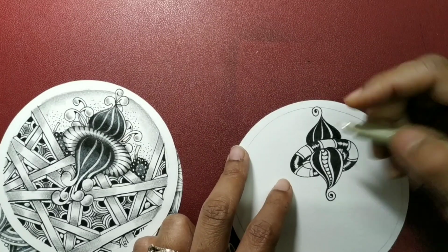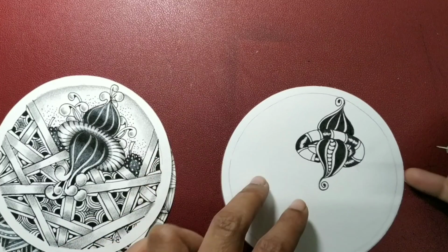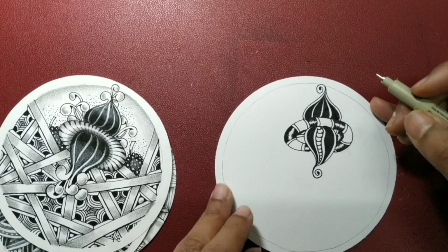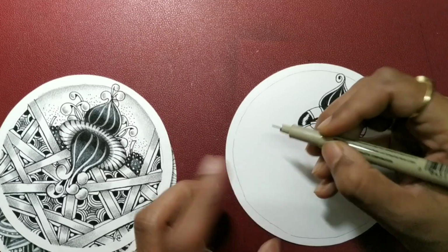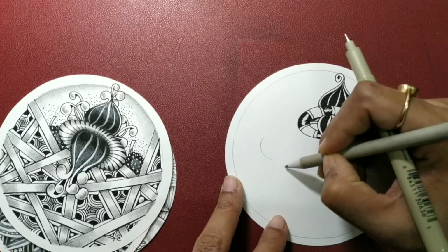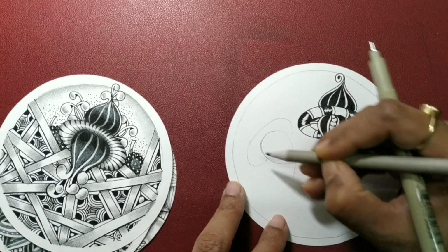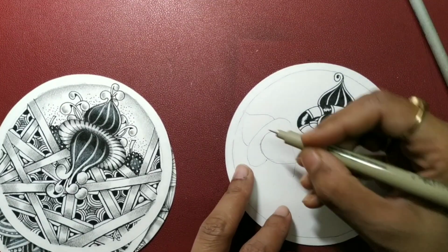Right? So that's one. Going to add a little outer aura there. Yeah. So now let us draw one more. So in that one, what I'm going to do is draw the pepper, but probably you can use your pencil and draw a knot just like we draw for perk. Yes. And then I'm going to draw the pepper and then again the perk. Right. So that's what I'm going to do here.